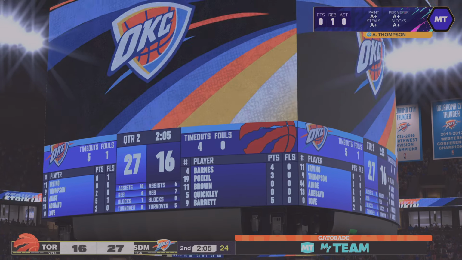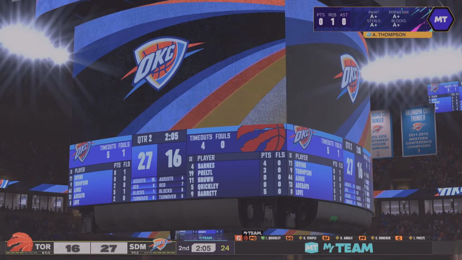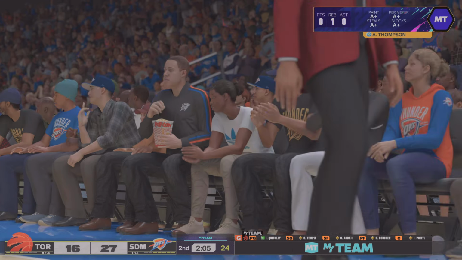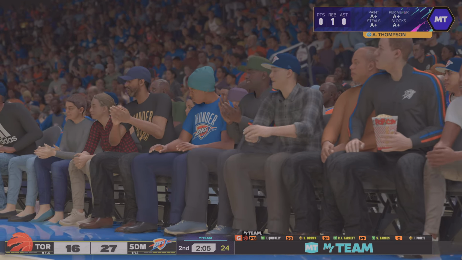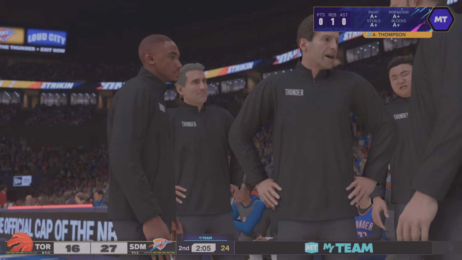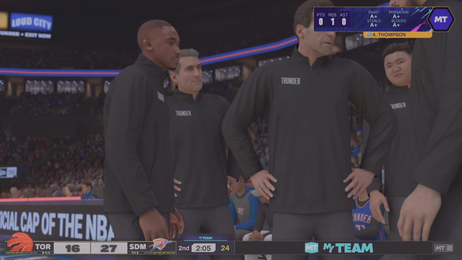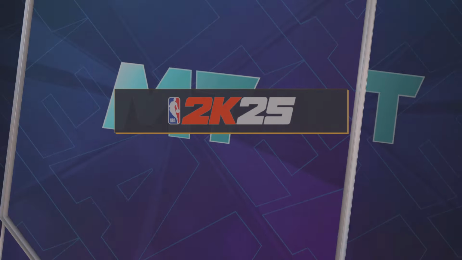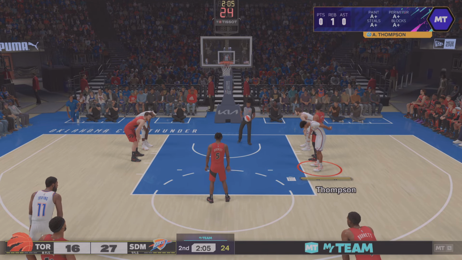Some changes for Toronto. Barnes, he's checked in for Boucher. Barrett comes in for Abaji. And it's Brown in for Temple. 2 shots.